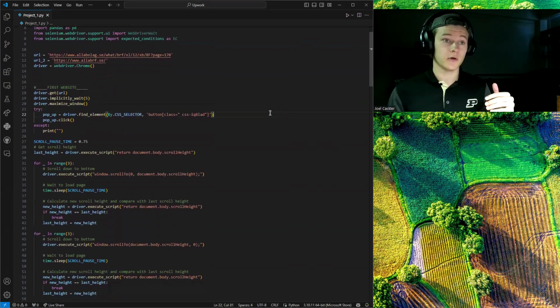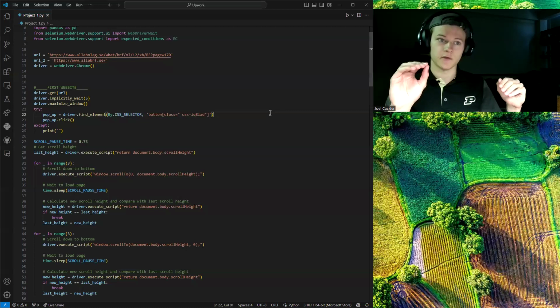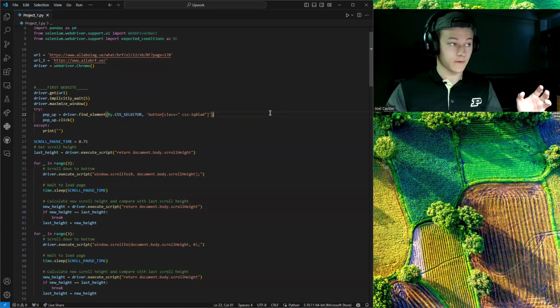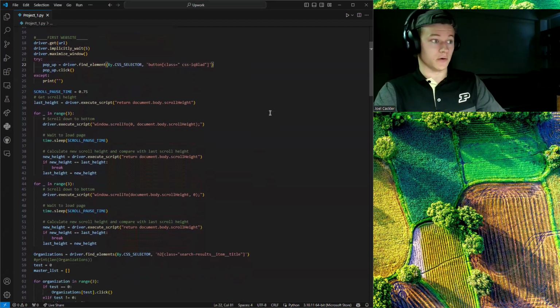So the first one had a certain amount of information, and using the information from the first website, you would then take it to the second website, input some information from the first website, and then it would give you the rest of it. And then you'd want to output all of that data into a CSV file. That's kind of the basic gist of it, and that's what all of this is doing right here.